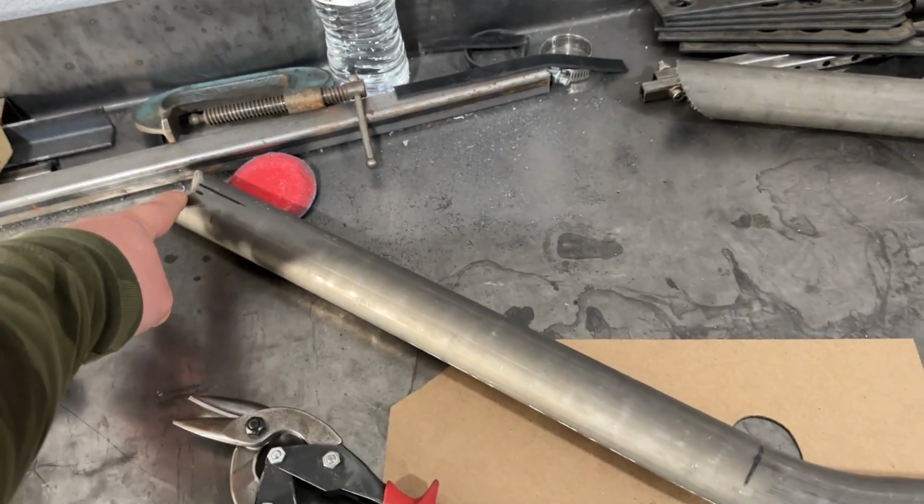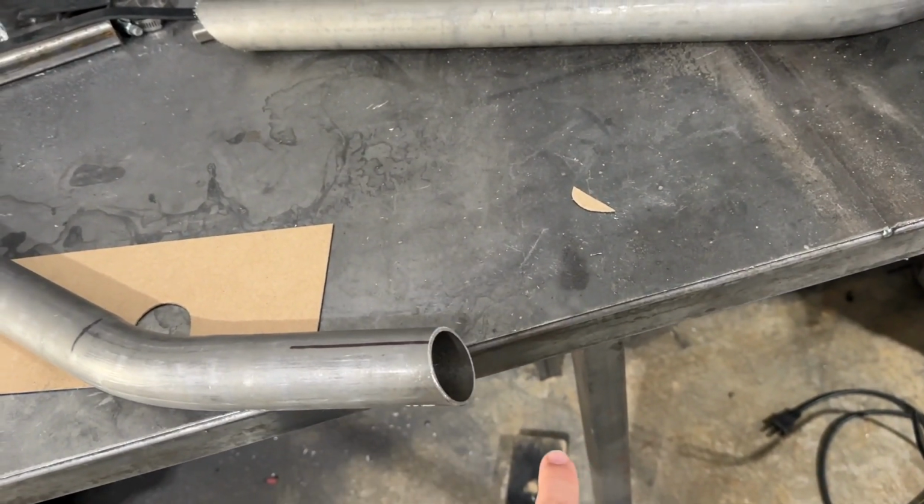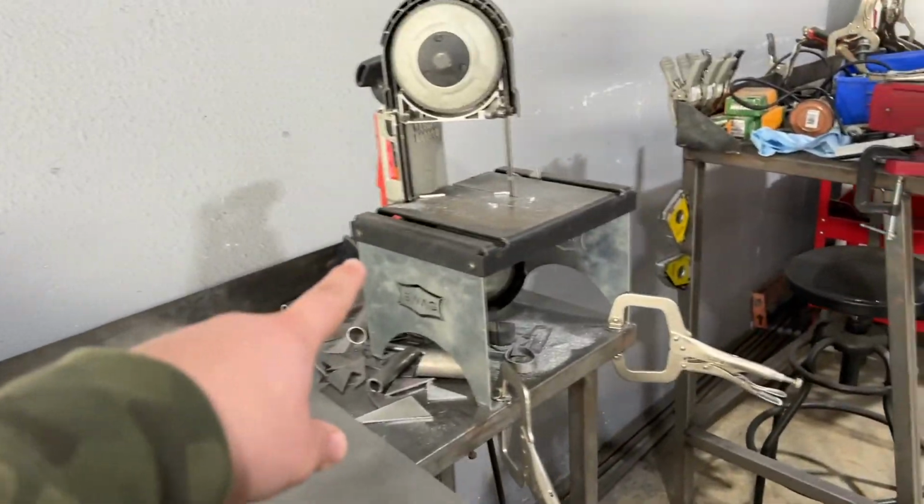This is where it's gonna attach to the bumper on the bull bar. And now here is the outer edge. These are gonna get capped. So that's what he's cutting out right now.